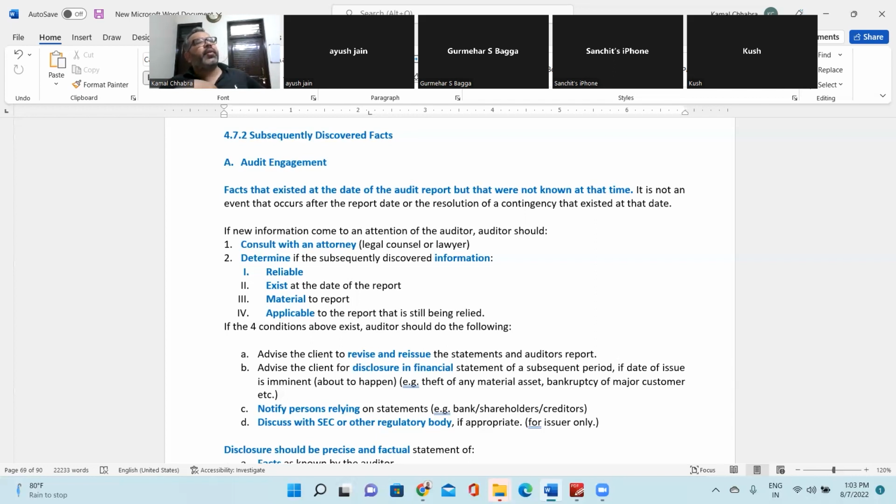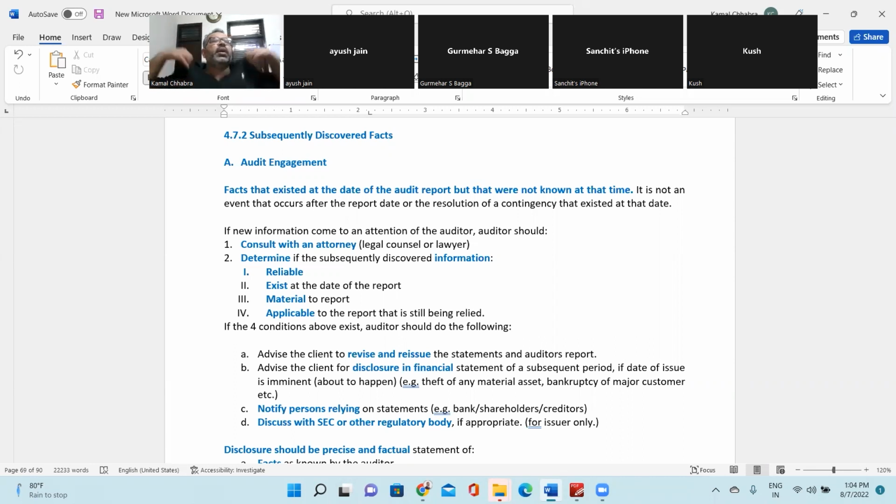Now coming to the second thing, when you're conducting the audit and you get to know some misstatement, those misstatements will go into either correction of the misstatement or uncorrected misstatement, right? If the management agrees to correct it, it will take the impact on the financial statement, or it will make the appropriate disclosure. If management does not agree to correct, it will go to the uncorrected misstatement. If the uncorrected misstatement is above your overall materiality level, then you'll be taking the qualification. If it is below your overall materiality level, then you'll be requesting the management to give it to us in writing in the representation letter.